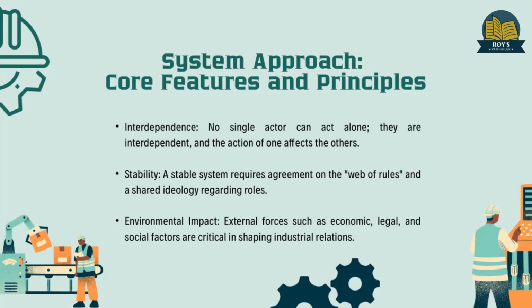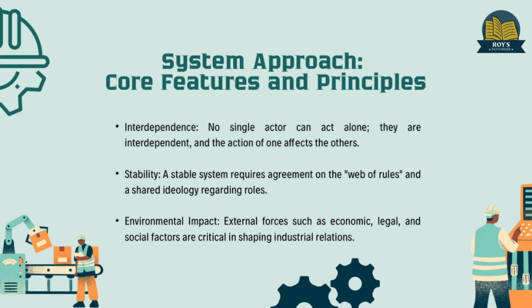Now, let's consider interdependence. No single actor in a system can truly act alone. They are all interconnected. The actions of one impact others, creating a web of relationships that we need to understand. This interdependence means that every decision or move influences the broader system, emphasizing how interconnected and reliant we all are within this framework.